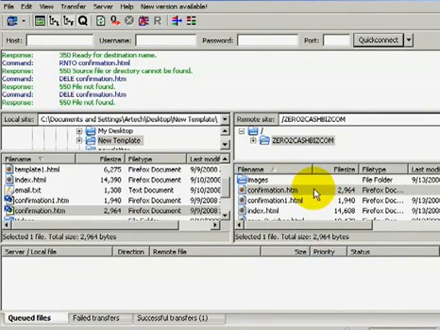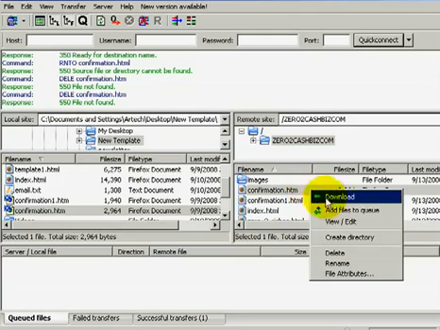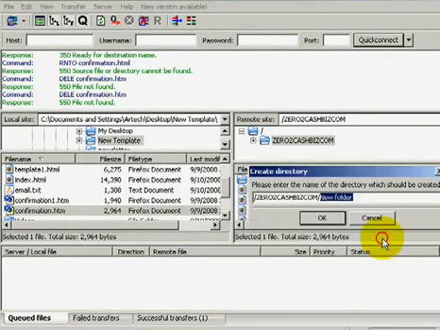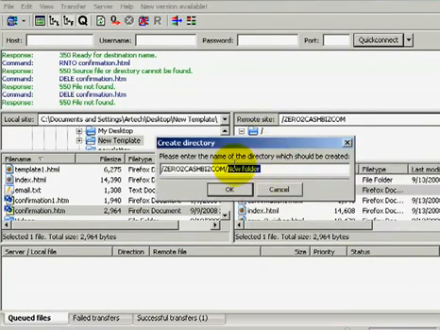All you have to do is come over here and right click in this area here, and then say create directory. Then you're presented with another box here, and simply type in where it has the blue area, for example, your new folder or your new directory name, then click OK. I won't do this because I'm playing around with somebody else's server.